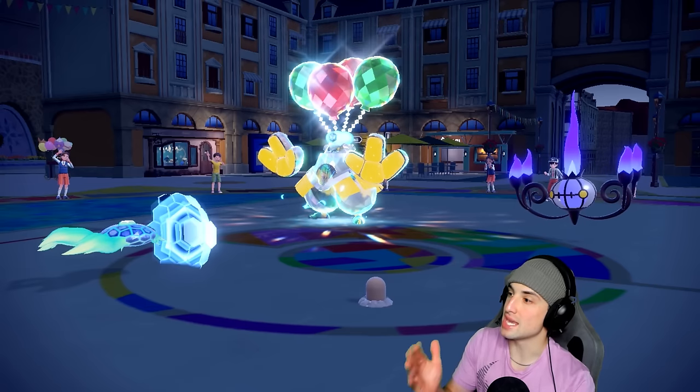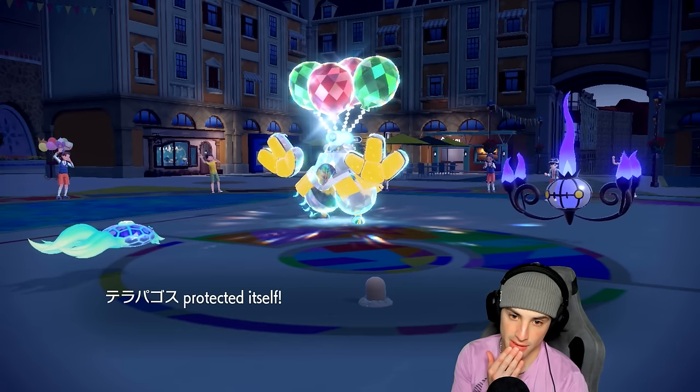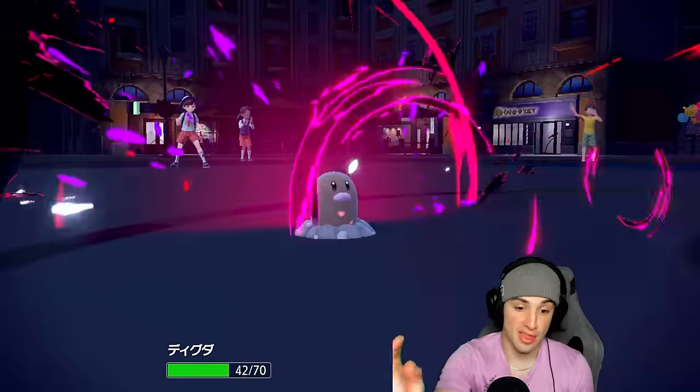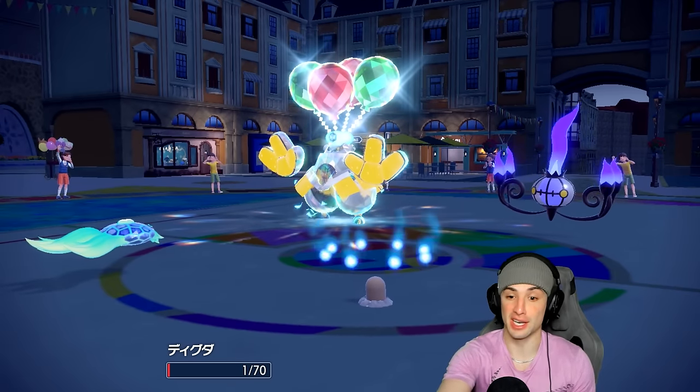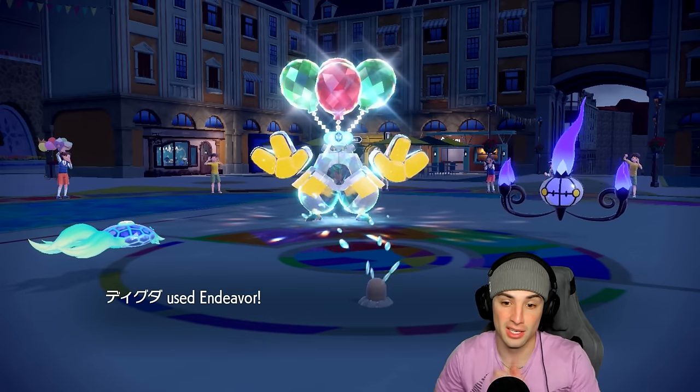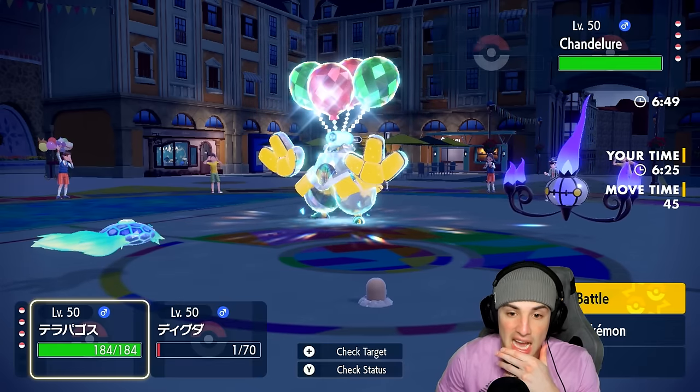Yep, there's Drain Punch. Show me Heat Wave. Give me Heat Wave here. Dark Pulse. That works in a Diglett. That works perfectly, because I'm Focus Sashing up. I'm Endeavoring into this Belly Drum Pokemon. I can hit it with a Sucker Punch next turn. I can Sucker Punch it.